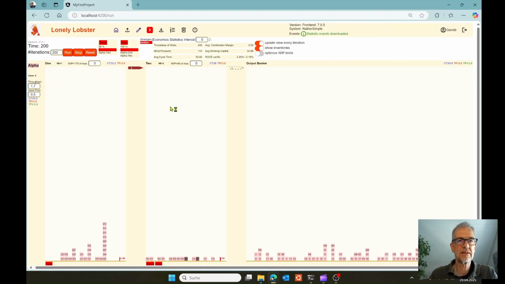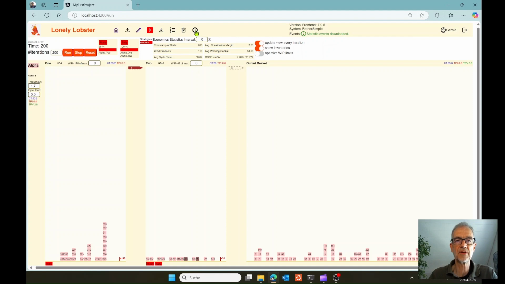Okay, then we have two more buttons that I'd like to show you. Number one of the two is that one here. It shows you the events that the application was going through, and you see the last event was statistic events downloaded. That was what we just did a couple of seconds ago.